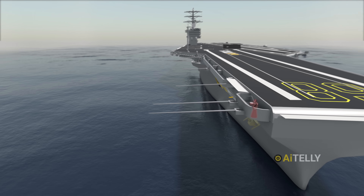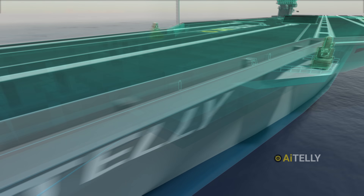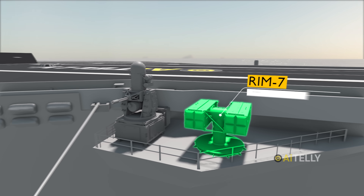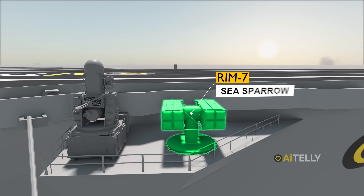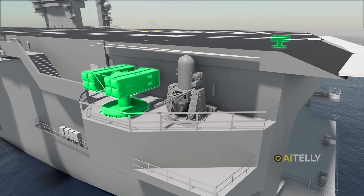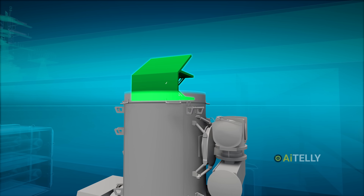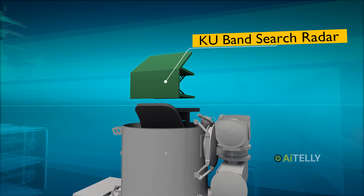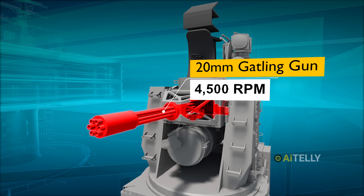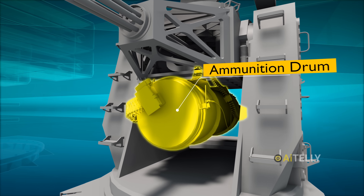This carrier is not left unprotected. It can carry two .50 caliber machine guns at the front, with two Phalanx close-in weapon systems on both sides. An anti-aircraft Sea Sparrow missile system is positioned close to the Phalanx. At the back, Sea Sparrow missiles are found on both sides along with a close-in support system like the Phalanx or C-RAM. Inside this close-in support system is a Q-band search radar, a Q-band tracking and gun-laying radar beneath it, and a 20mm Gatling gun that fires 4,500 rounds per minute, fed from an ammunition drum.